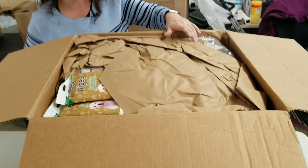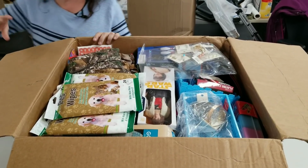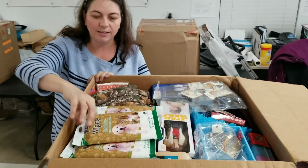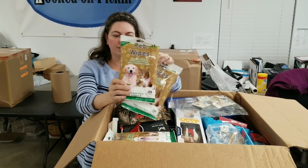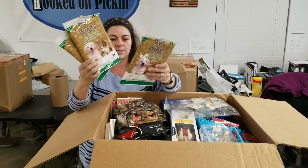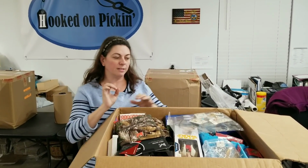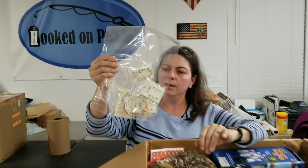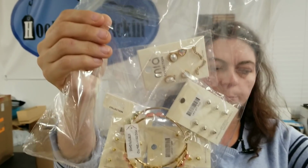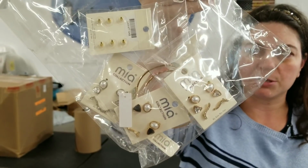So, looks like it's been padded well. Oh, it's packed to the brim, and I already love the condition. All right, so we've got some pet wipes. Lots of those. Brand new condition. I can send these right to Amazon if they're on the Amazon platform. Check out my second video. I'm definitely going to do a listing video because I have a feeling most of this is going to go to Amazon. I've got some jewelry, which if it doesn't go to Amazon will be perfect for my Poshmark store to add some kind of unique things on my Poshmark store.